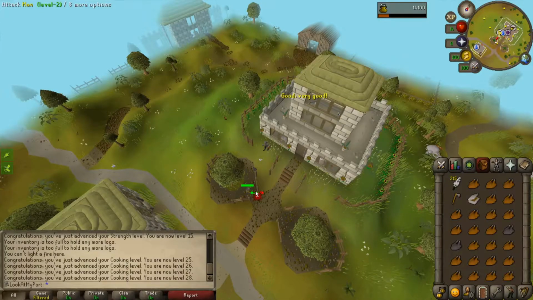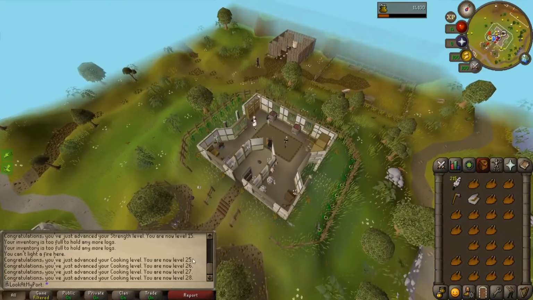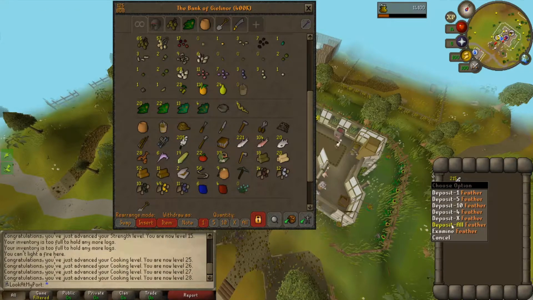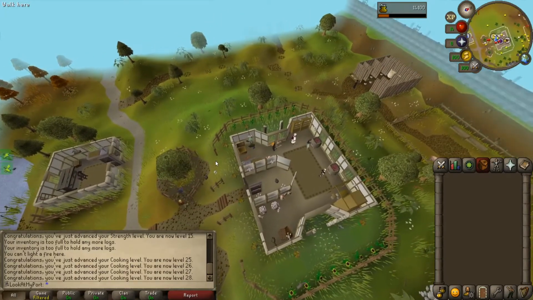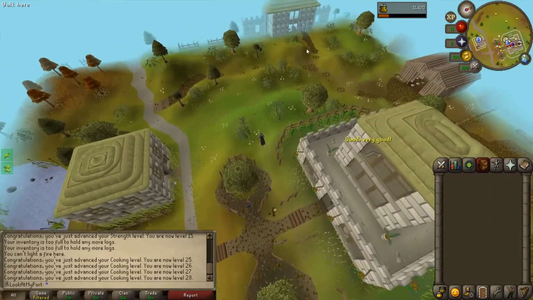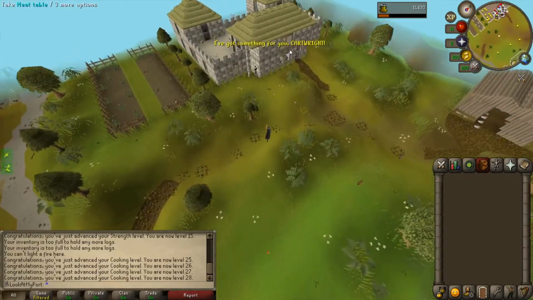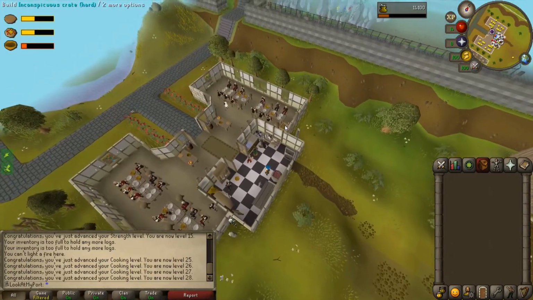The power of 5 times XP rates allowed a single inventory of raw chicken to get us 4 cooking levels. So now we're up to level 28. I'm probably never going to use these, but maybe I will. Who knows? Anyways, now that we have high enough cooking, we're going to skip right on over here to the mess hall and make some stews.